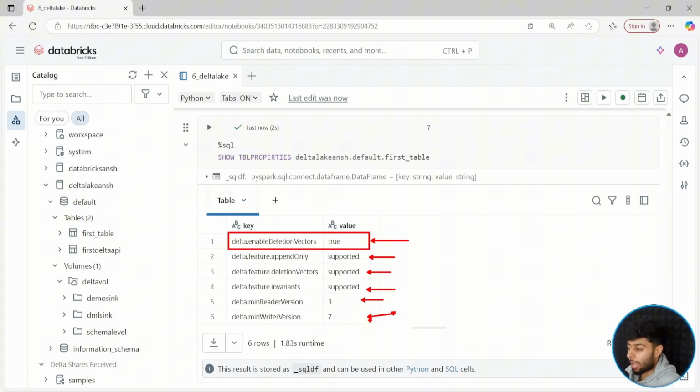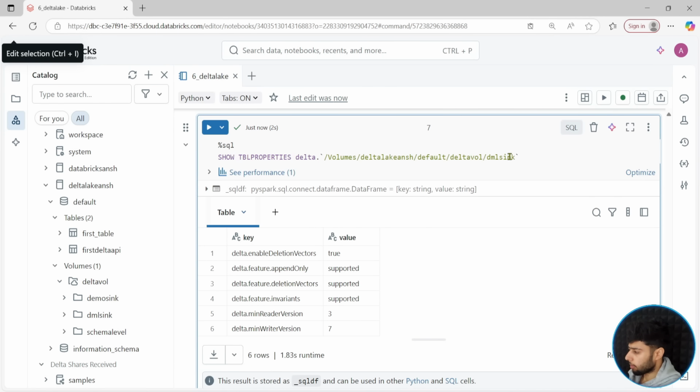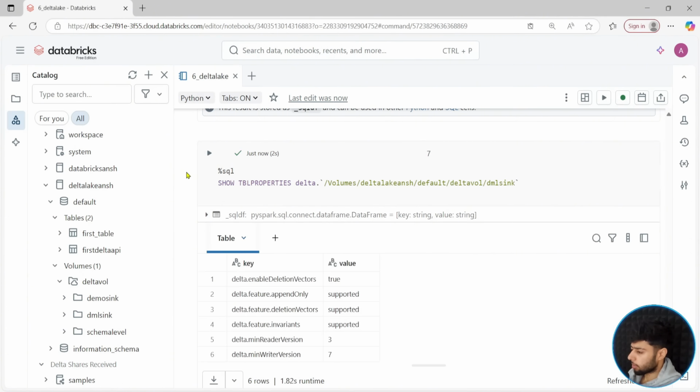Let's actually try, maybe they have added this feature, not sure, but I don't think so. There should be, but let's see, because I can expect this. Let's say for sync, show table properties. Yeah, it is there. Makes sense, because all the Delta objects are also treated as tables. So you can also use table properties with this particular command in the latest version. That is amazing. So that's how you work with the table properties command. Makes sense? Very good.